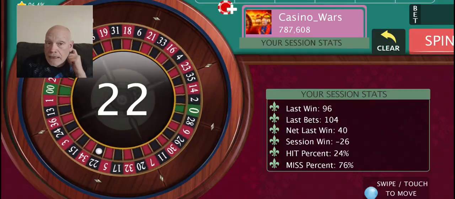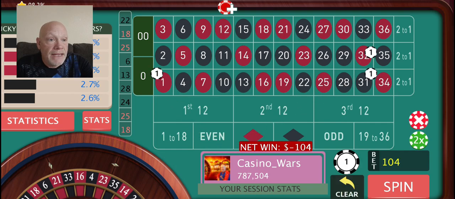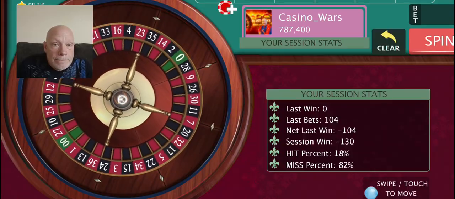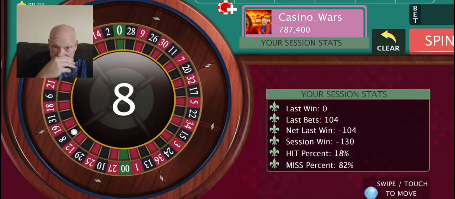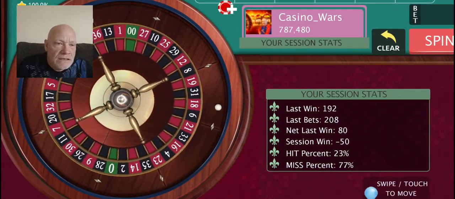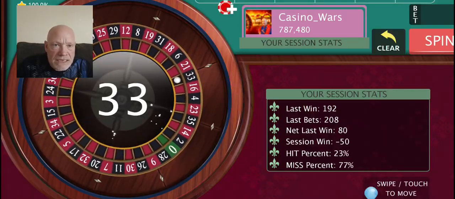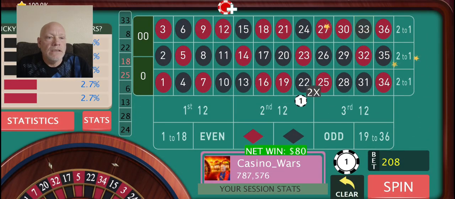22 black. It's a loss. So we're going to rebet. We're going to double. And we're going to try to get 2 in a row here. That's an 8 black. That's a win. We need 1 more win. Rebet and spin. Yep. We need 1 more to get back in session. Then we'll be in session profit. That's a 33 black. I think that's a loss. No, it's a win. Okay.